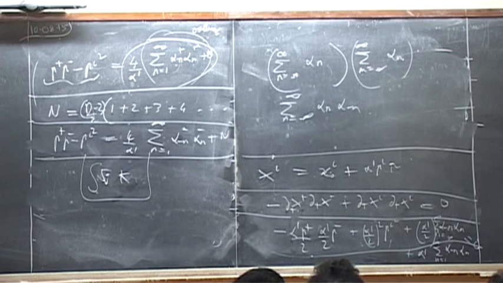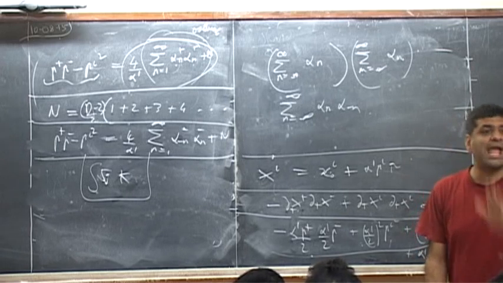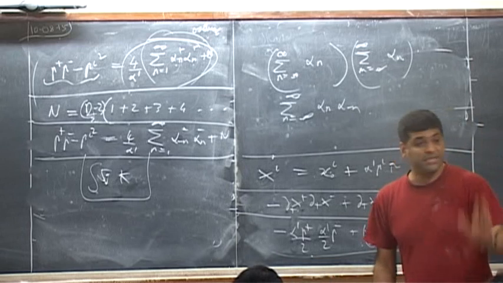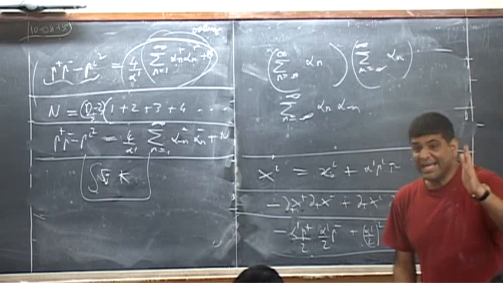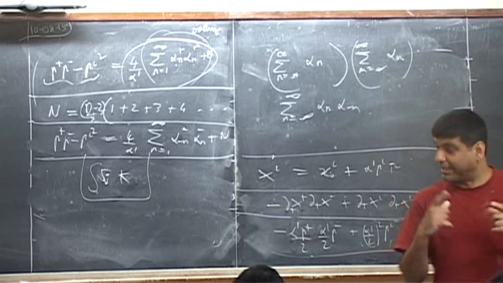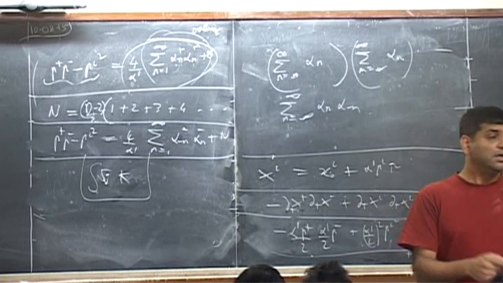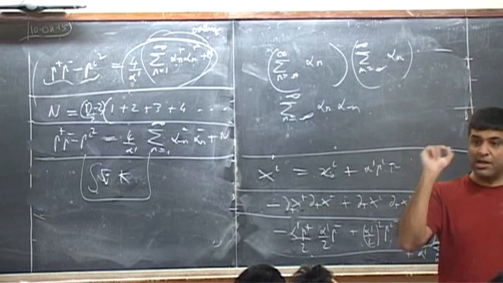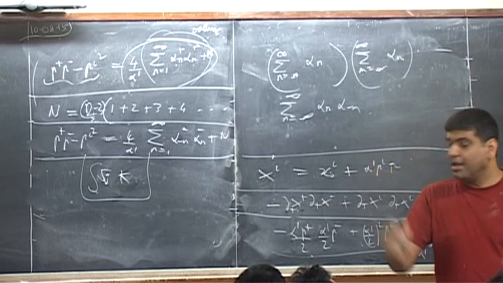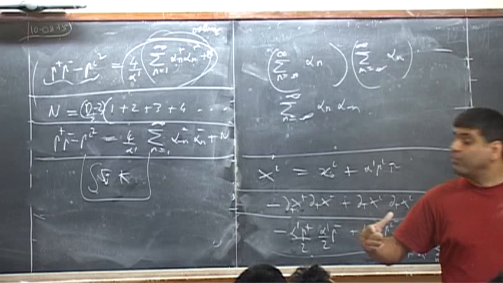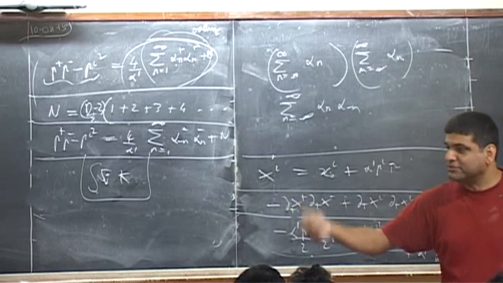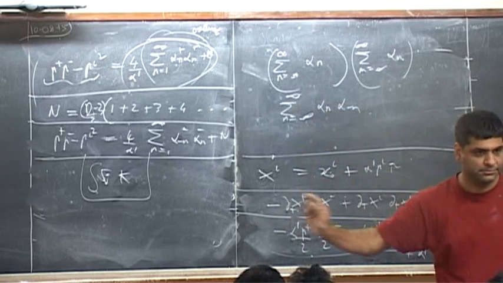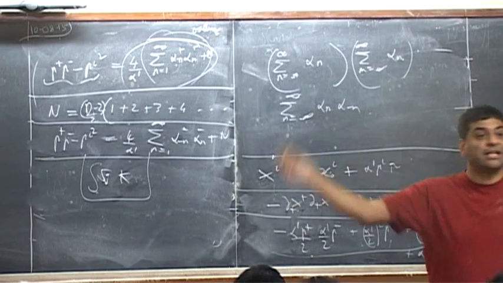Okay? Once you've stated this principle, you can implement that principle in any number of ways. But this is the principle, and it's very important to keep in mind. The other thing that is important to remember is that you're only allowed to add local counter terms. That's a property of the theory. There's no ambiguity in what the energy is as a function of L, because once you've chosen your counter term, you've chosen it. Then the answer is what comes out.